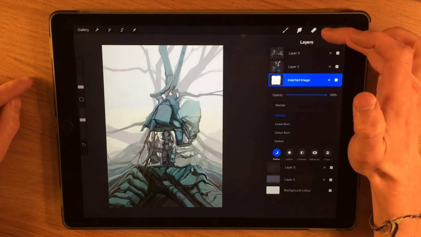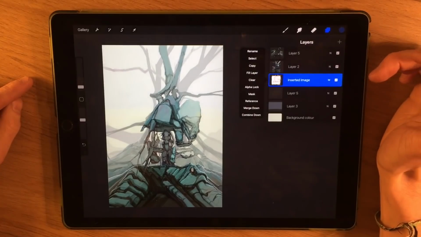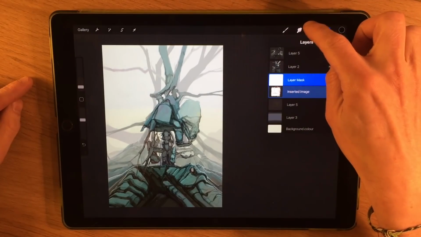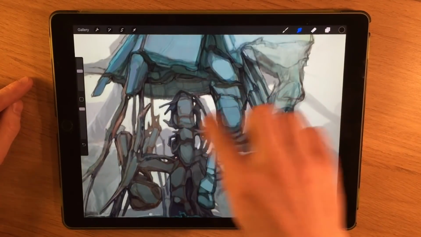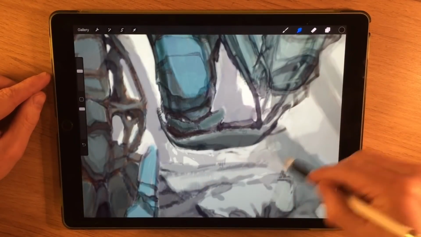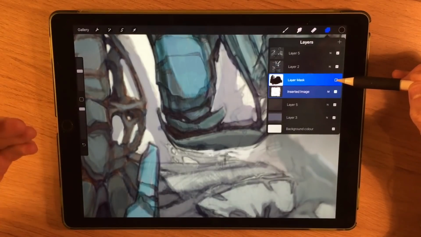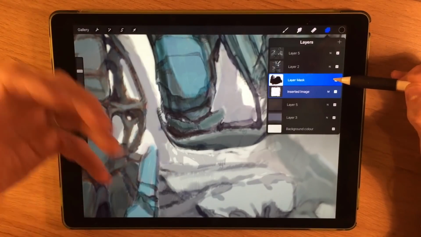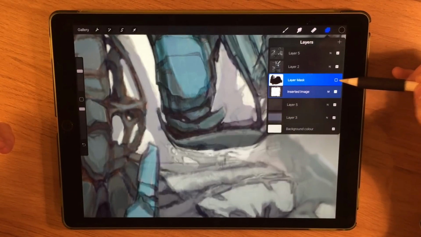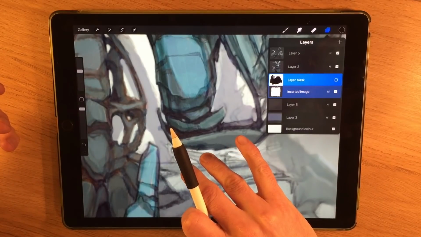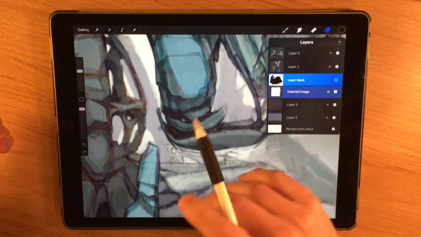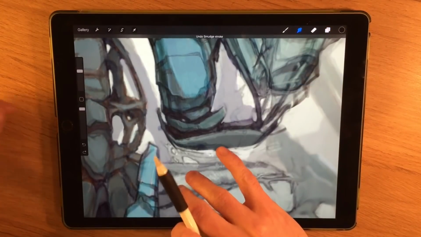Another really useful function within your layers is if you tap on here and you create a mask, you can do various different things to your mask layer. So if I zoom in on that, I'm going to use the Apple Pencil, so you can see perhaps it affects some of the details here, but it isn't affecting the original layer. It's only creating like a duplicate that is over the top where the changes are being impacted, but actually you can get rid of those. So it's a way of experimenting on a layer without actually damaging or impacting the original layer it's copied from, which can be really useful.